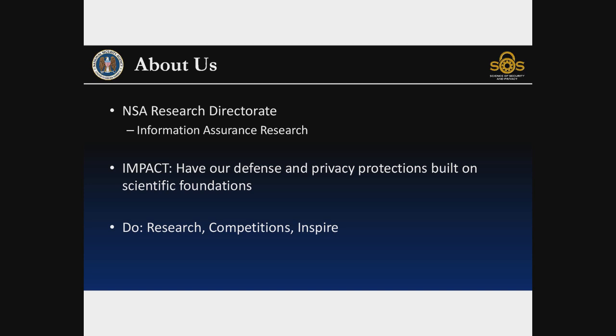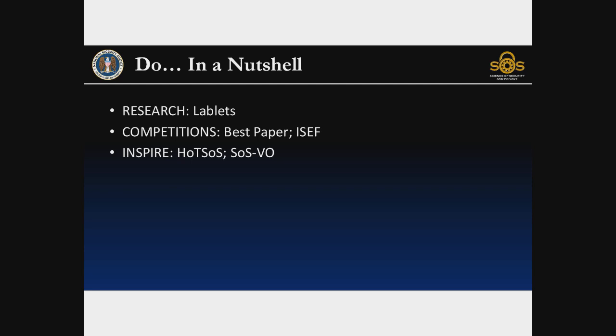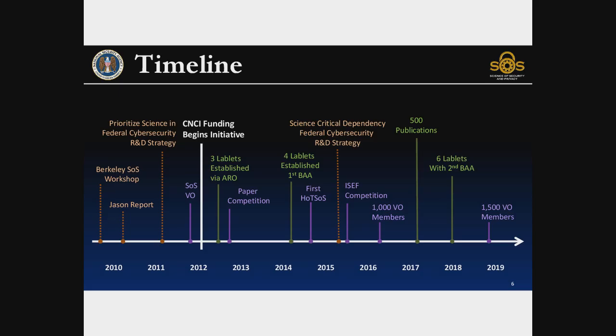To accomplish that goal, we do three things. We do research, or mostly sponsor research. We hold competitions, and we try to inspire the greater community. So for research, we have these things called Lablets, which I will get into. As you heard in my bio, I organize the Best Cybersecurity Paper competition, and we also have a competition for high school students. We sponsor conferences, and we have a webpage to help inspire the greater community.